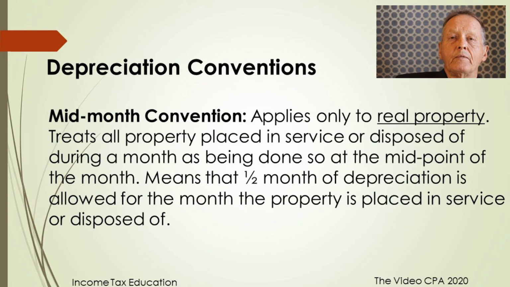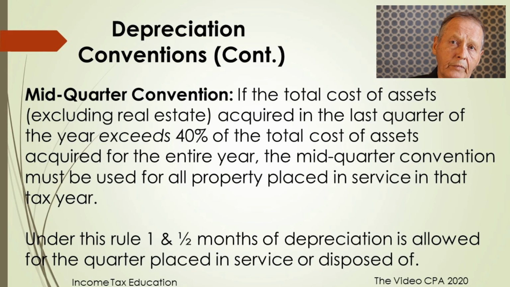All right, depreciation conventions, they do complicate things quite a bit. Why we have them, I really don't know. I don't think they make that big of a difference, but the IRS must think they do, or the lawmakers. So mid-month convention is the first convention. It's used for real estate, so we don't need to talk about it as far as accelerated depreciation goes. The mid-quarter convention may come into play with your equipment and with other things. So 3, 5, 7, all these useful lives are affected by mid-quarter.